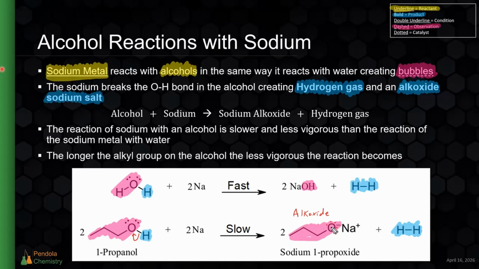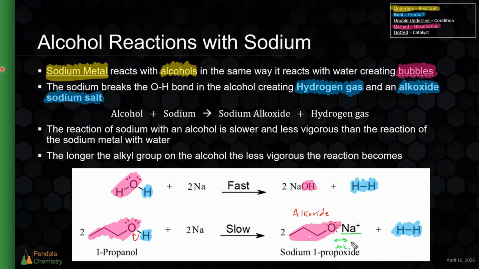Again, the O minus is where the OH in hydroxide comes from. It has the same characteristics as a hydroxide, but instead of a hydrogen, it has a whole carbon chain. So this is an alkoxide ion. But because we use sodium as a reactant, that alkoxide ion is going to react and pair up, in an ionic bond, with the sodium plus ion that's created. This sodium in this process loses electrons, becomes sodium plus. The sodium plus is going to see the alkoxide ion with its negative charge, creating an ionic bond.